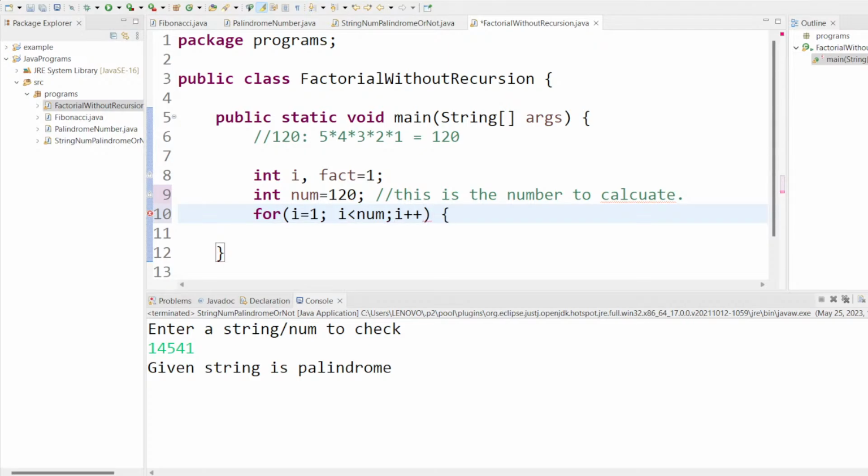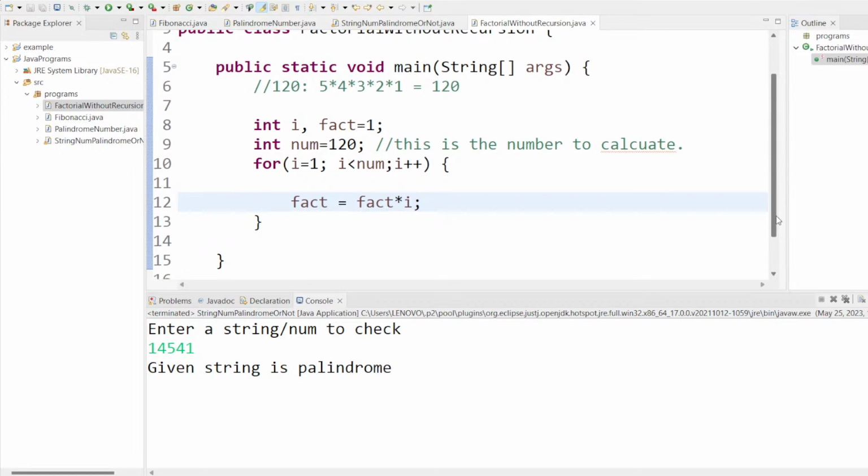After that there is a formula: fact equals fact into i. This is a basic program, and you are already aware of it. Some people get confused even with this because they have not gone through the basic programs. They always concentrate on their current project and how they worked in that particular framework. That is why it is required to be aware of the basic programs as well, whether you are experienced or a fresher.